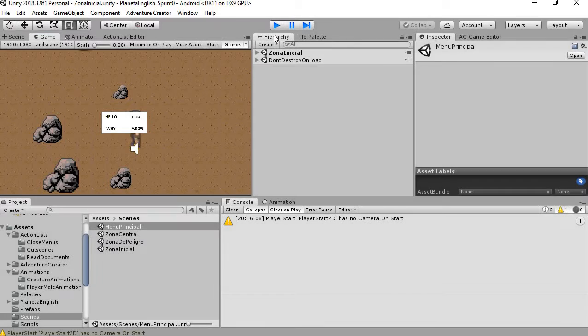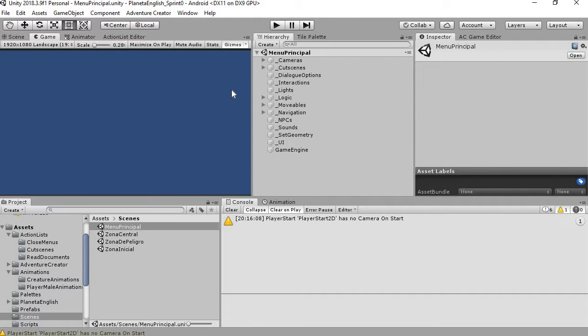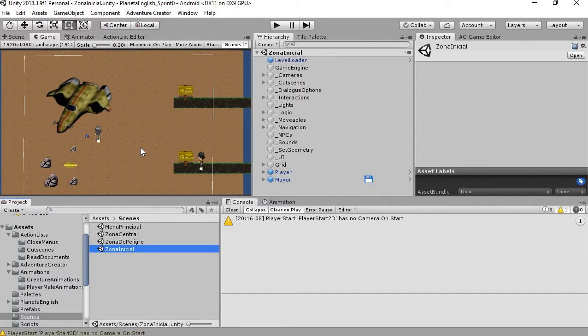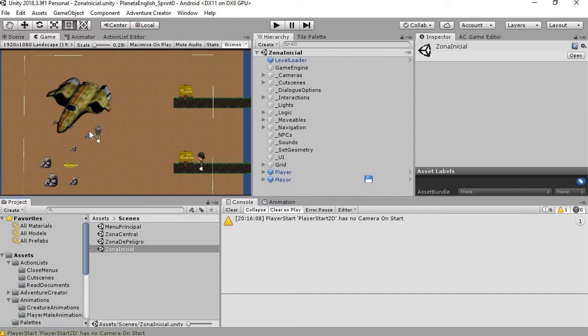And I'm gonna hit play to stop the game. So as I said before, this is an educational game for children, so they can reinforce their knowledge in English vocabulary. And all these assets, these sprites, I got them from the internet. They are open source, they are free to use.